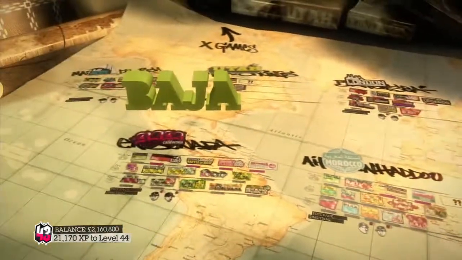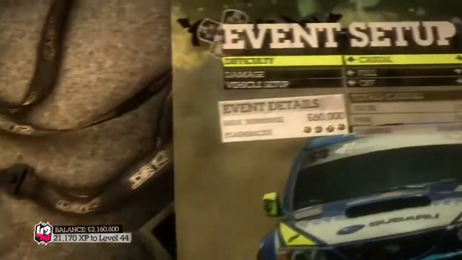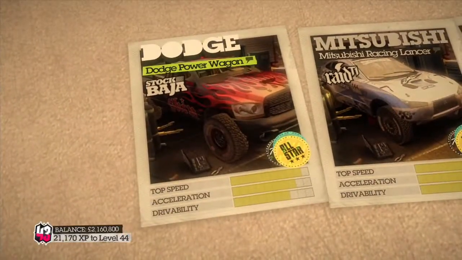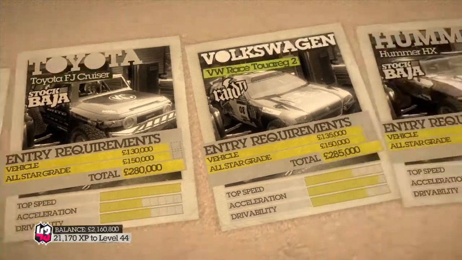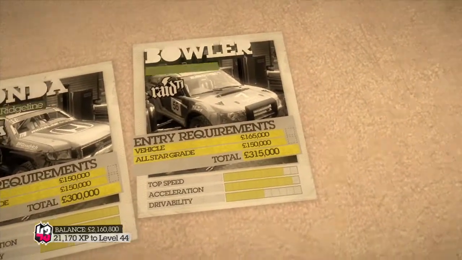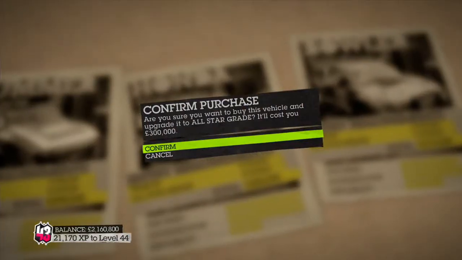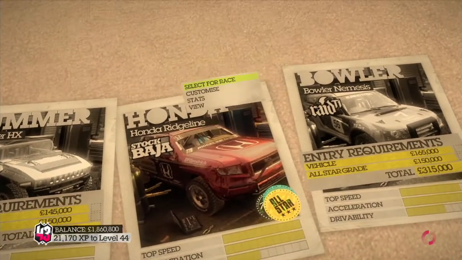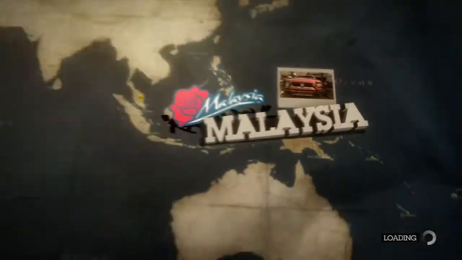Right, we are now moving on to Baja next. So let's go do this one. This time I don't want to take the Dakar because we're going to do extra events with the Dakar. The Bowler wasn't a very nice vehicle to drive. I want to give the Honda Ridgeline a try, because I remember driving that. Here we go. Let's go. Honda Ridgeline.